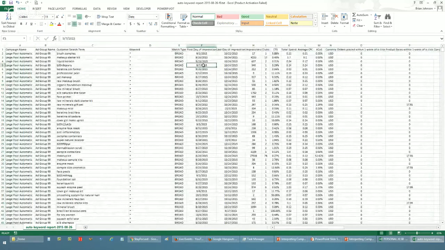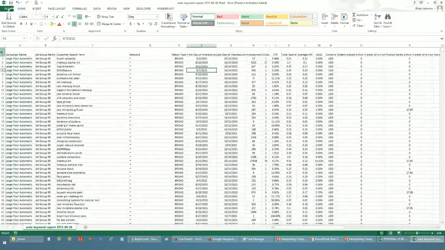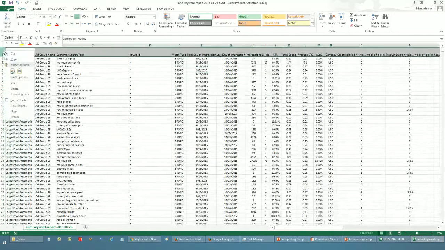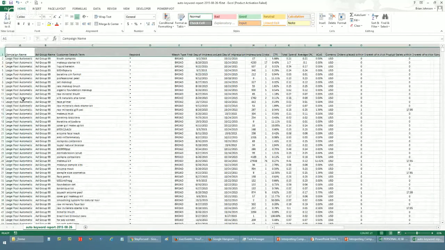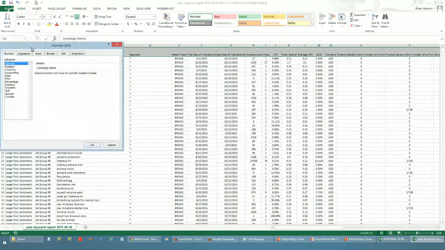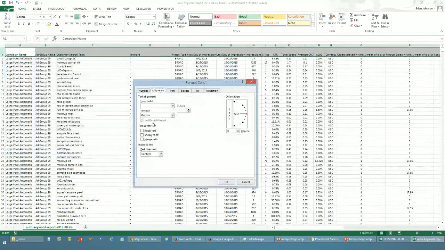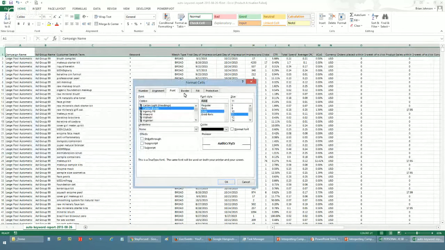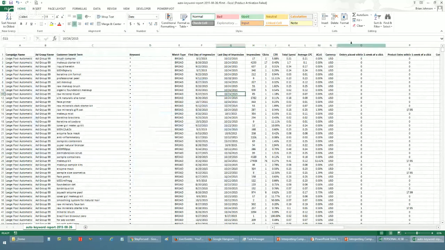I'm going to try to limit what I'm doing here just so that we don't take up too much time. I'm going to right click on the top row and do some formatting. A couple things I'm going to do: for alignment, I'm just going to wrap the text. I'm going to set it to bold text, for instance. That's enough. That should be fine.